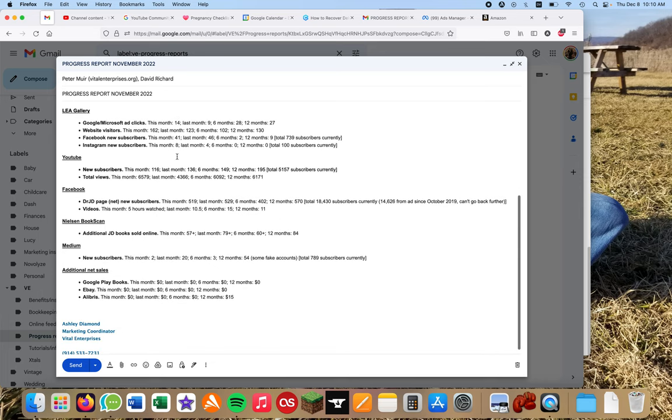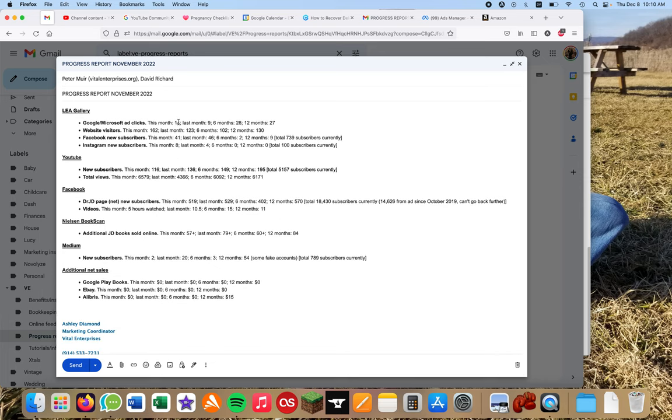Alright, so on to the LEA Gallery website. So to get Google Microsoft ad clicks, we actually just discontinued this ad, so we're going to delete this row as well.